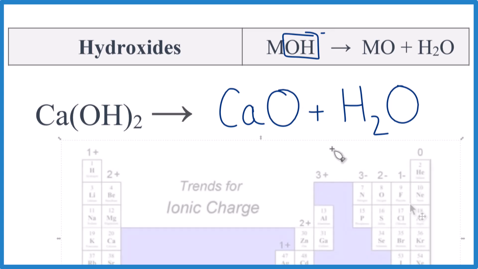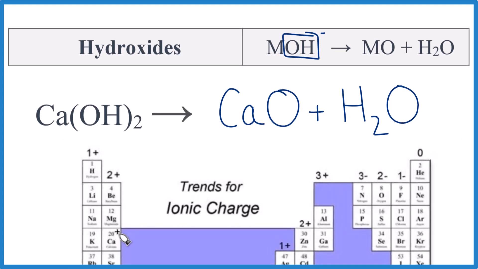Let's check our charge, though. Calcium's right here in group two. That's two plus. Oxygen, right here. Oxygen's always two minus. That balances out. So we're good. We can leave it like this.